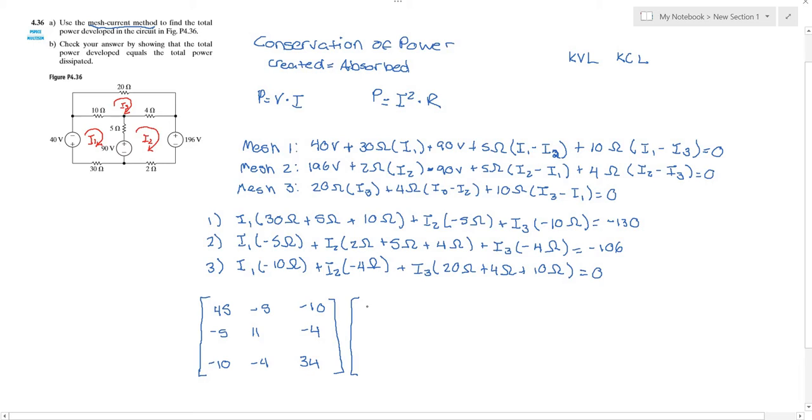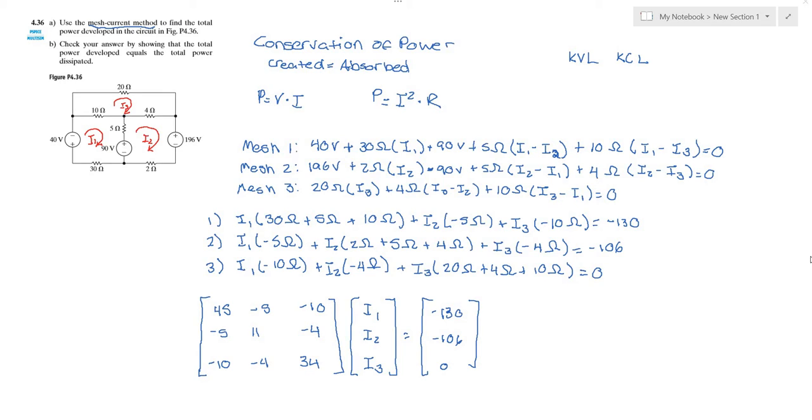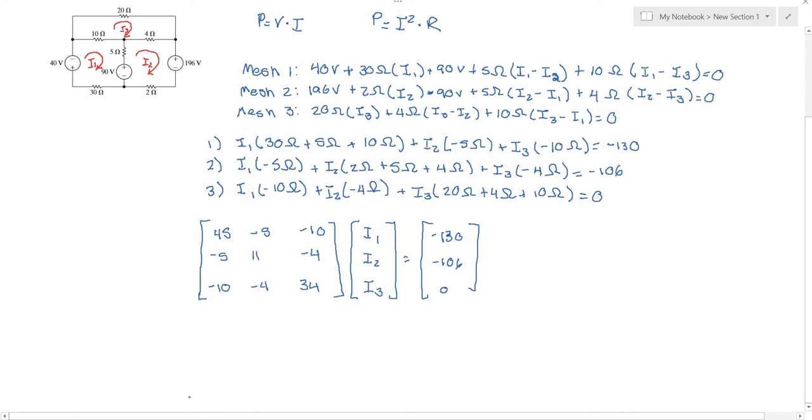So this is multiplied essentially by I1, I2, and I3. And all this is equal to negative 130, negative 106, and 0. My bad, that's a 3. There we go. Alright, so the way you would plug this into your calculator to solve for it, just in case there's any confusion over that matter, is essentially this. I'm going to name this one A. I'm just going to give you guys the formula, and then X and B, so you guys can plug it in. So right now it's in this form.